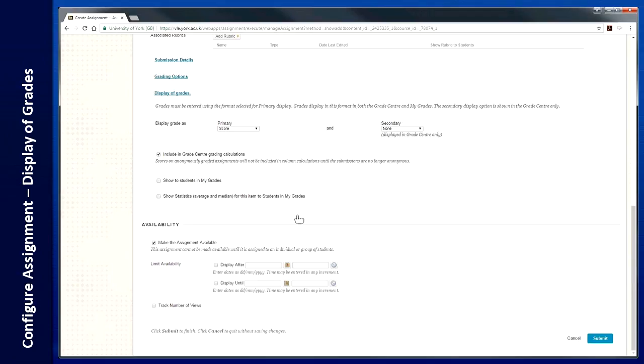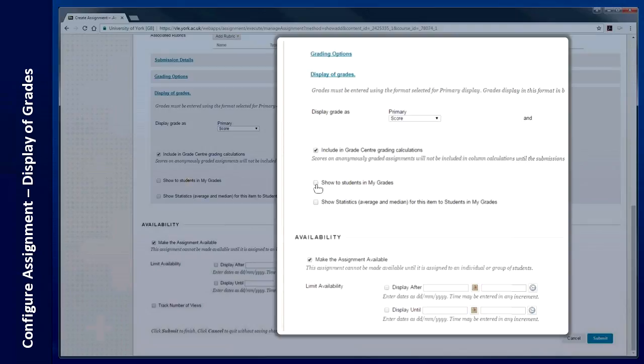So from that point of view, it's quite important when you're setting up the submission, in this display of grades section here, that you trigger this, which is by default on. Make sure you trigger that it's off. So uncheck the show to students in my grades. There's a corresponding issue here, and you can do this in one or two ways.